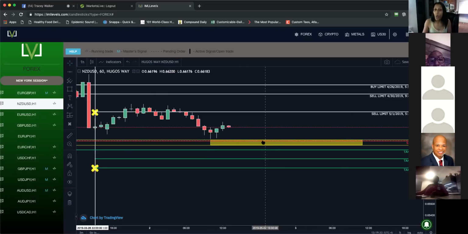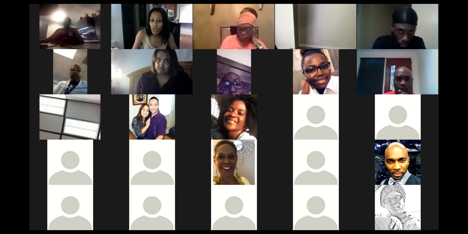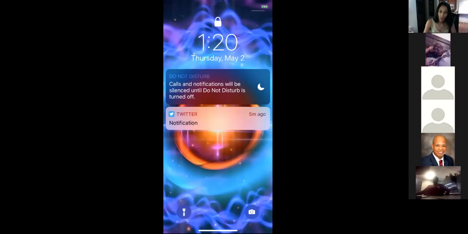So now that we've made this adjustment, what we would want to do is let me share my phone, okay? We want to go into our phone at this point. The 30 pip number, you guys can write this down just for the sake of it. The 30 pip price is 66021. Sorry, that's the pip price anyway.